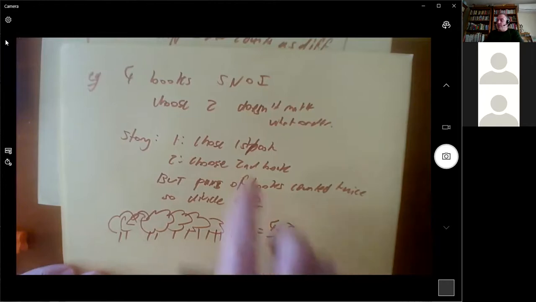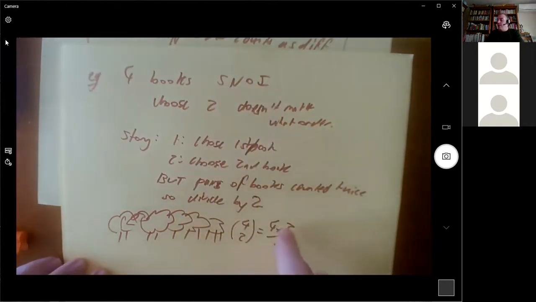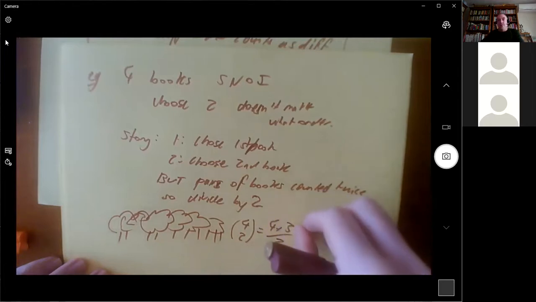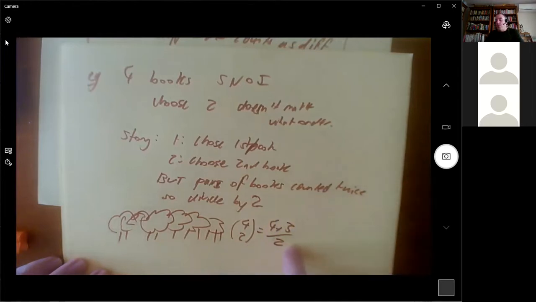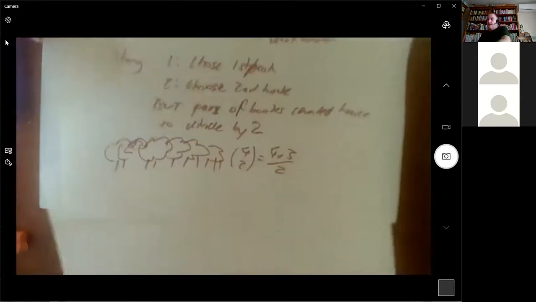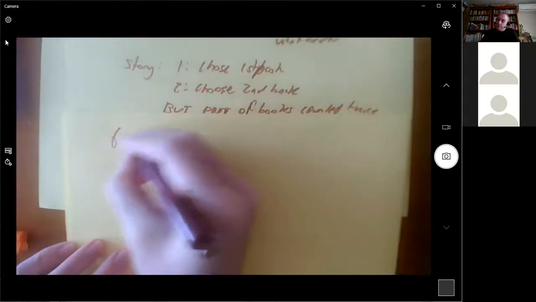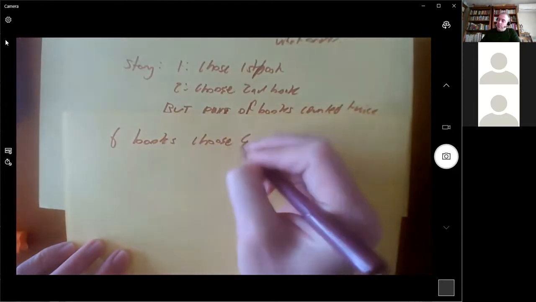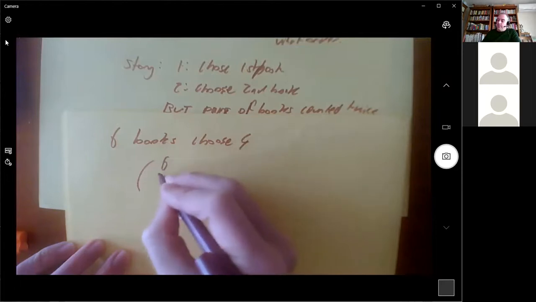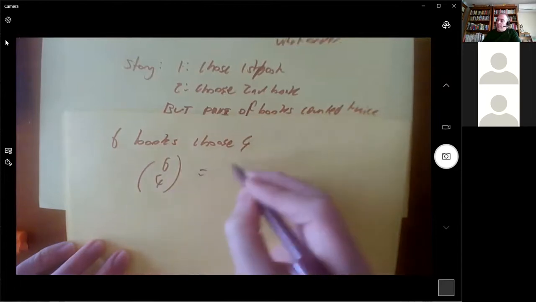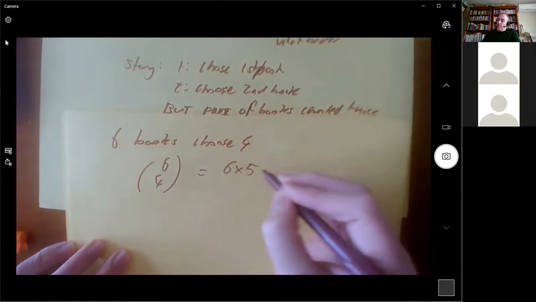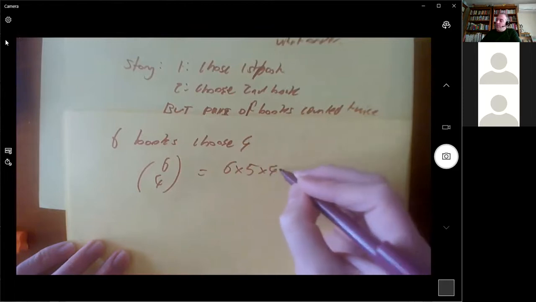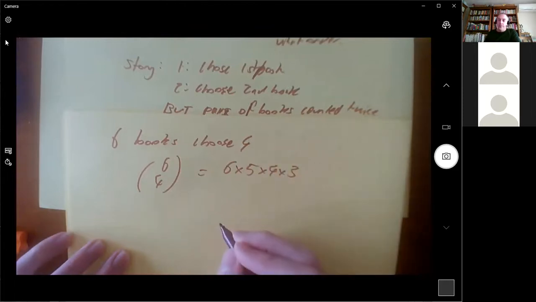I have 4 objects. I want to choose 2 of them. Don't really care what order they're in. It's going to be 4 times 3, because there's 2 of them, divided by the number of ways there are to rearrange 2 things. So if I had 6 books, choose 4 of them, well, there'd be 6 choices for the first one, 5 for the second one, 4 for the third one, 3 for the fourth one.